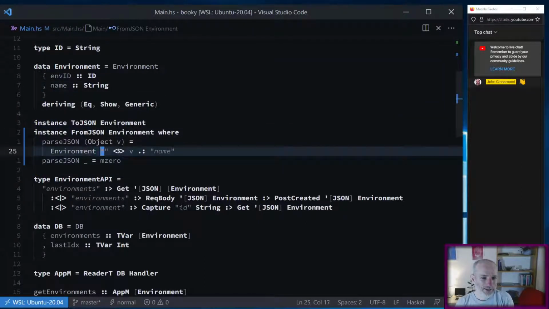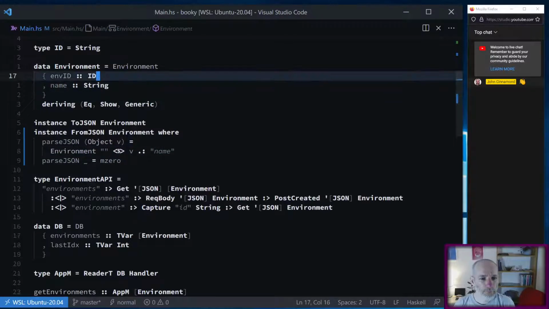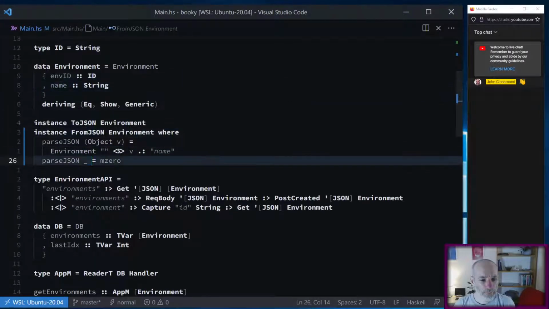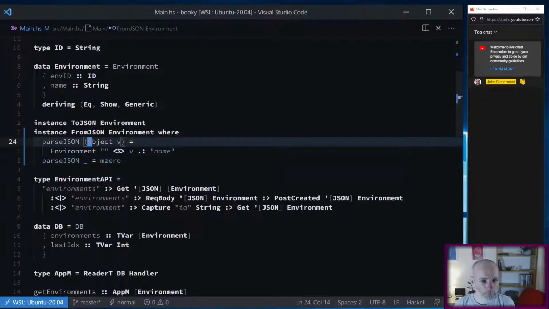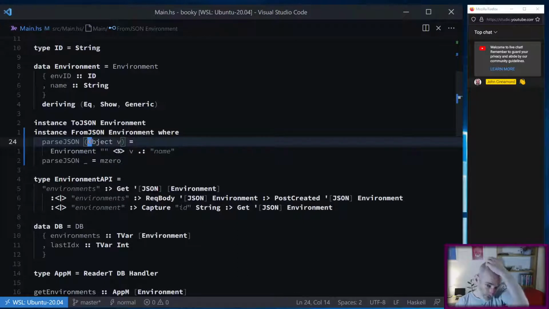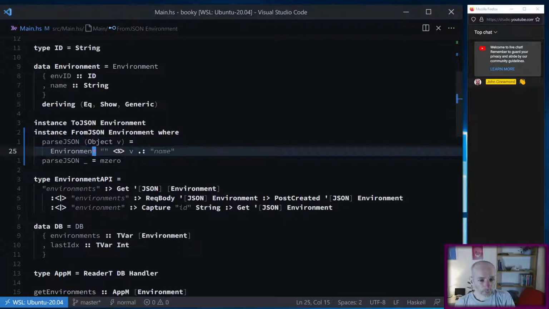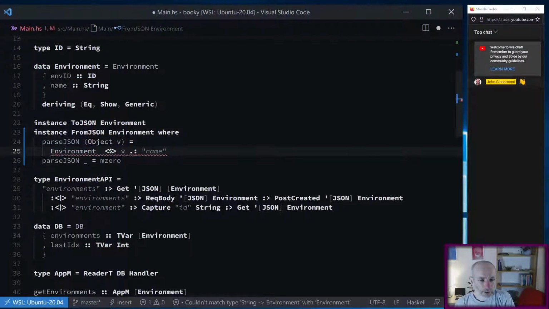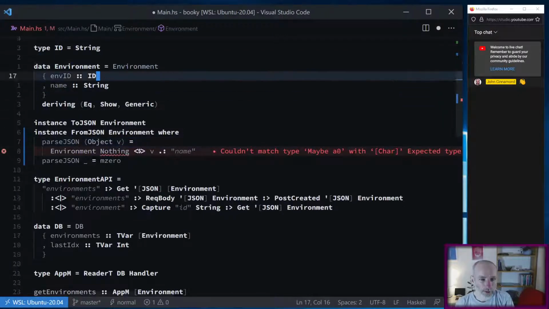I mean, the empty string isn't necessarily better than nothing. I don't know. That's probably okay because we only have one endpoint that lets you create these things. So we might as well just do whatever suits us, I guess. Let's go nothing. So we'll do this maybe an ID.